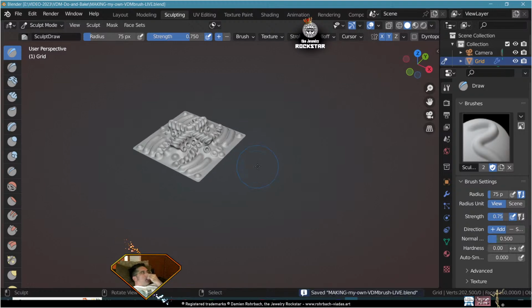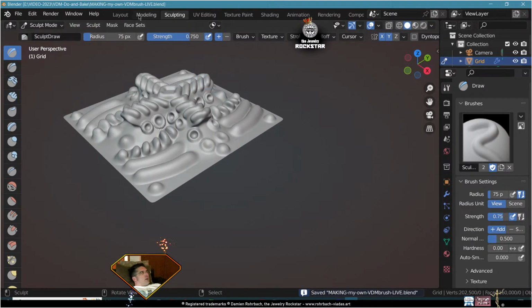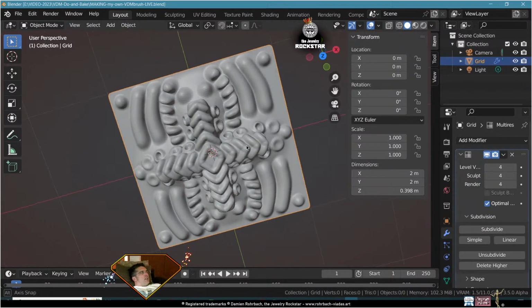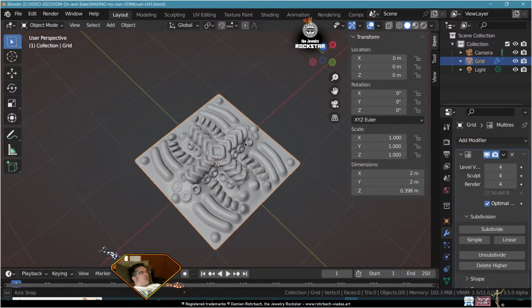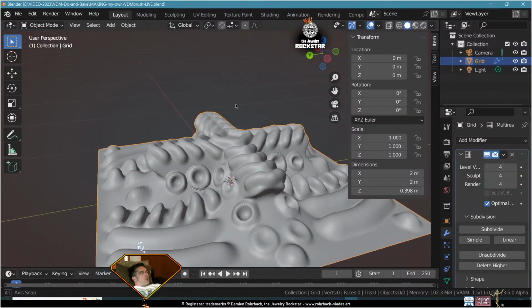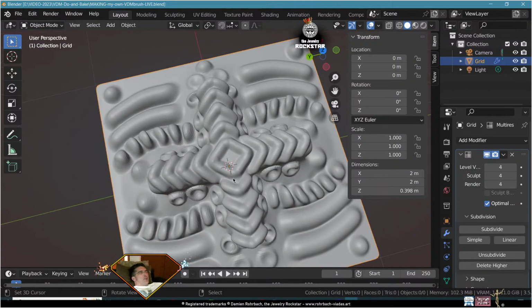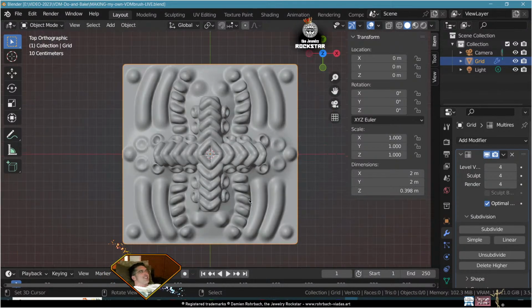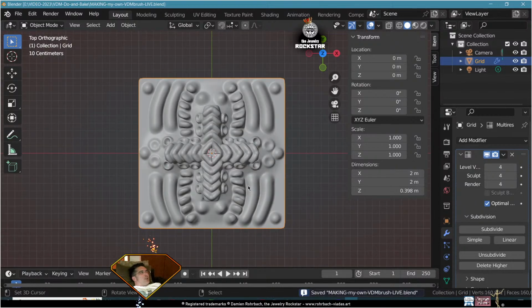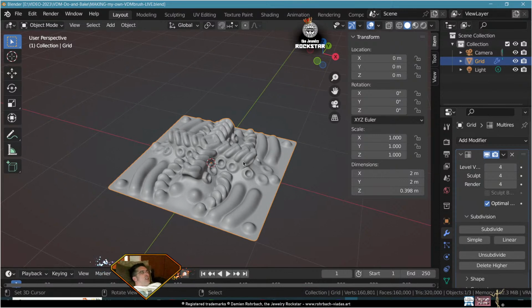Okay, so this is my geometry. I think I'm done on the designing side. This is a pretty interesting alpha brush. I don't know, alpha brush, whatever. VDM brush, because I'm just here with a VDM brush. All right, so this is the geometry I want to have as a VDM brush.